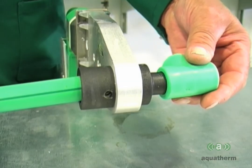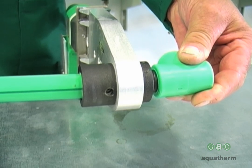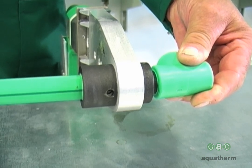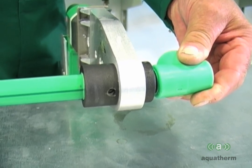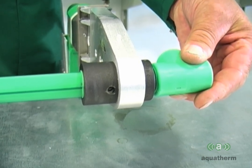Simultaneously, and without twisting, push the pipe and fitting straight onto the iron. Stop when you reach the mark. Observe the required heat time as outlined in your catalog or installation manual.